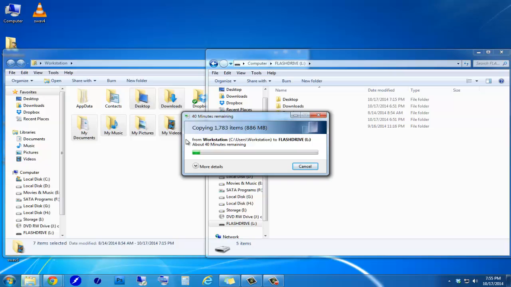This was just a very simple video on how to back up your files to devices. If you have any questions or you'd like to learn different ways of backing up your stuff, like setting up auto backups that will automatically do it for you, we can go over those as well.